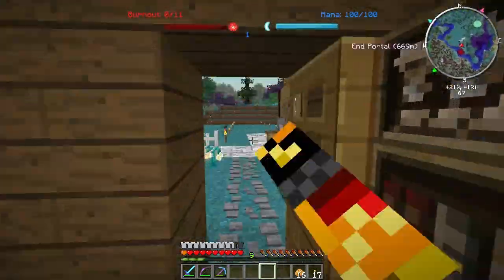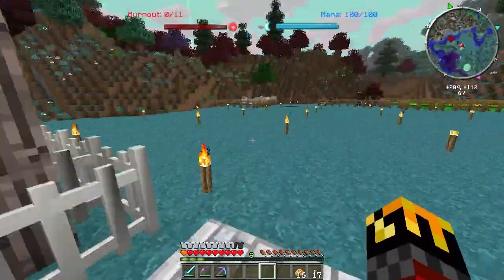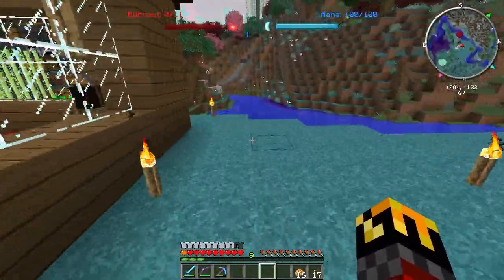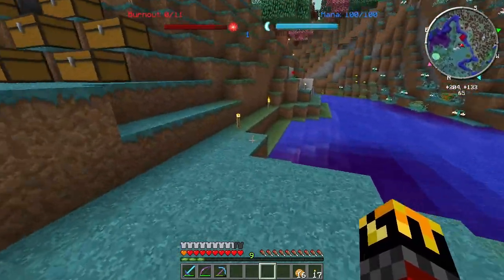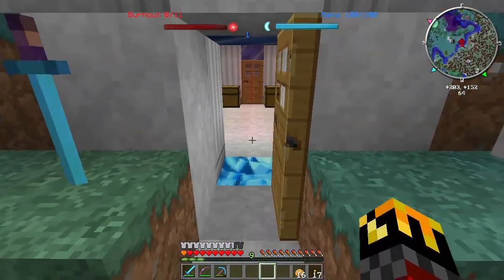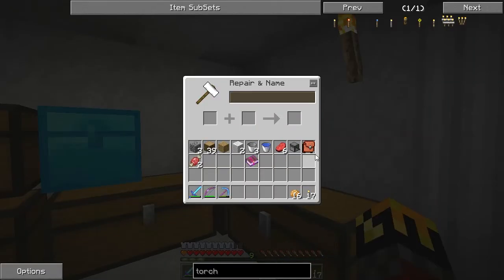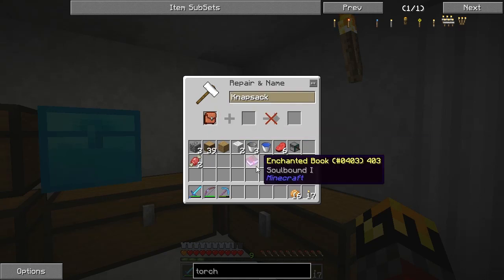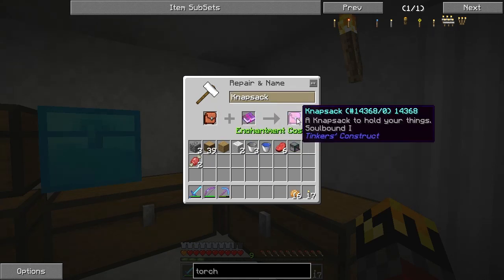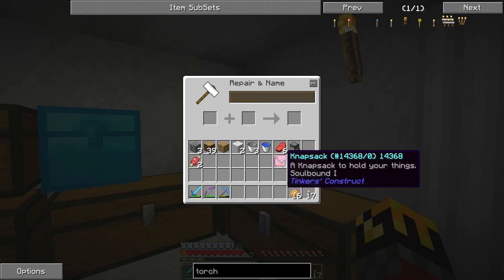Yeah, that's pretty much how I'm going to be doing this. If I need a book, I'm probably going to duplicate it, then use the book. I know it's a little cheaty, but hey, that's what's in the mod pack. Of course, half this mod pack is cheaty anyways. I mean, that's mostly what these mods are for. All right, anvil. So, knapsack, book, takes two. Nice. And yeah, the answer to that question is yes.